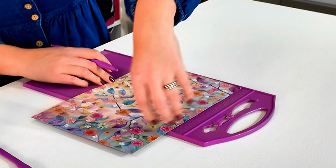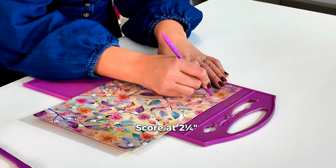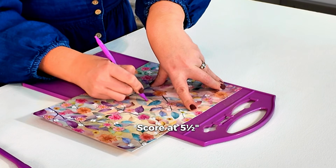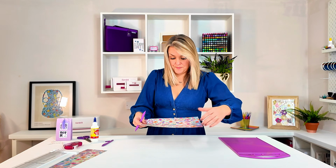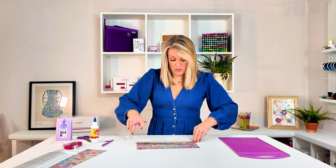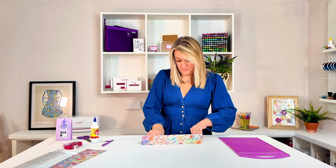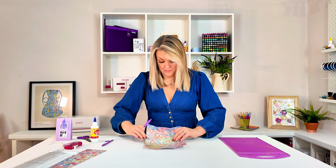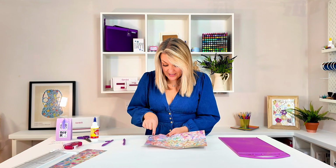Okay. Now turn it right around and do the same again. So 2.25 inches, we're going to score up to that first line, ever so gentle in the middle and take it out. And then we're going to score at 5.5 inches all the way down, which will leave us that nice little panel in the centre. Now, I like to score and burnish the crease lines first of all. See, that's going to form our little box, but these crease lines we're going to cut away.